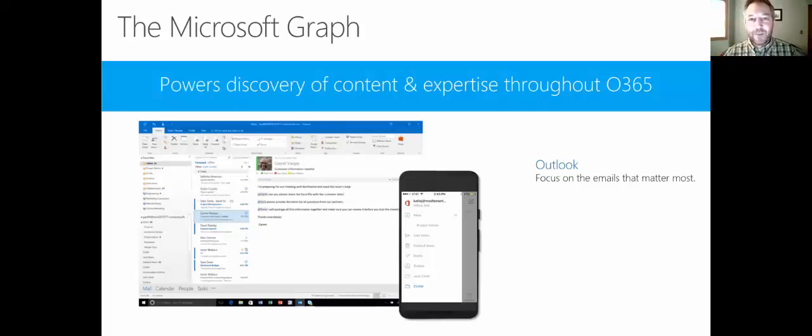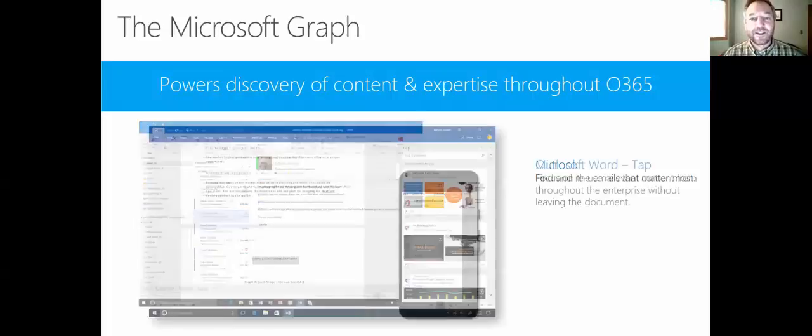To have this be a much more targeted experience, to really show you the email that matters most to you based on learned behavior of the graph, learning which important emails you reply to quickly, which ones are based on groups that you're active in, so maybe bubble those up into your visible space, but also fade into the background some emails that historically you haven't engaged with, so we won't show you those. Leveraging the graph here, we have a feature called Focused Inbox. There's been a lot of great feedback on how that's helped people get through their email, get through their inbox, and really focus on the things that are most important.